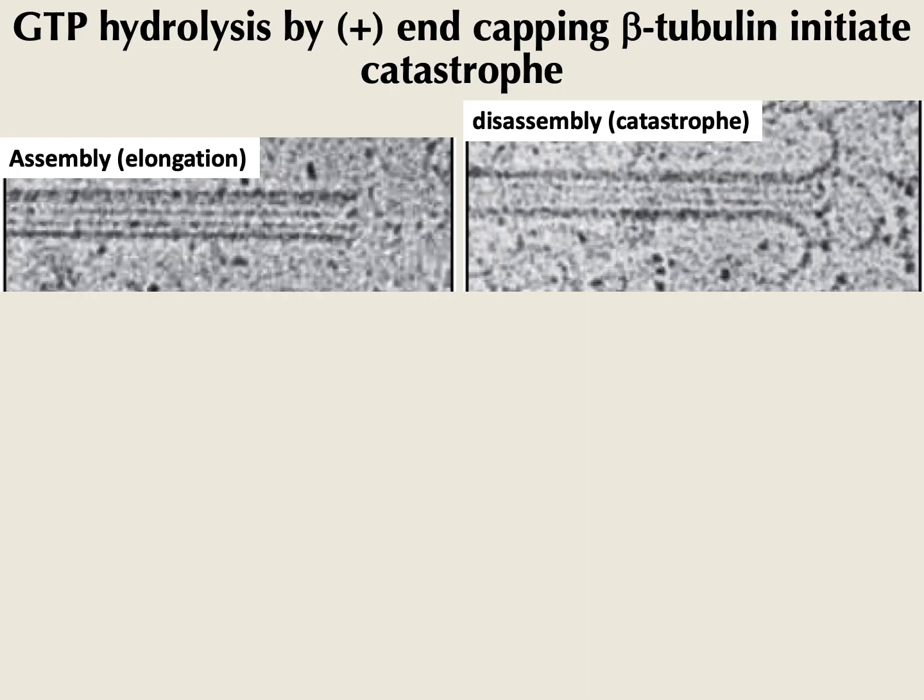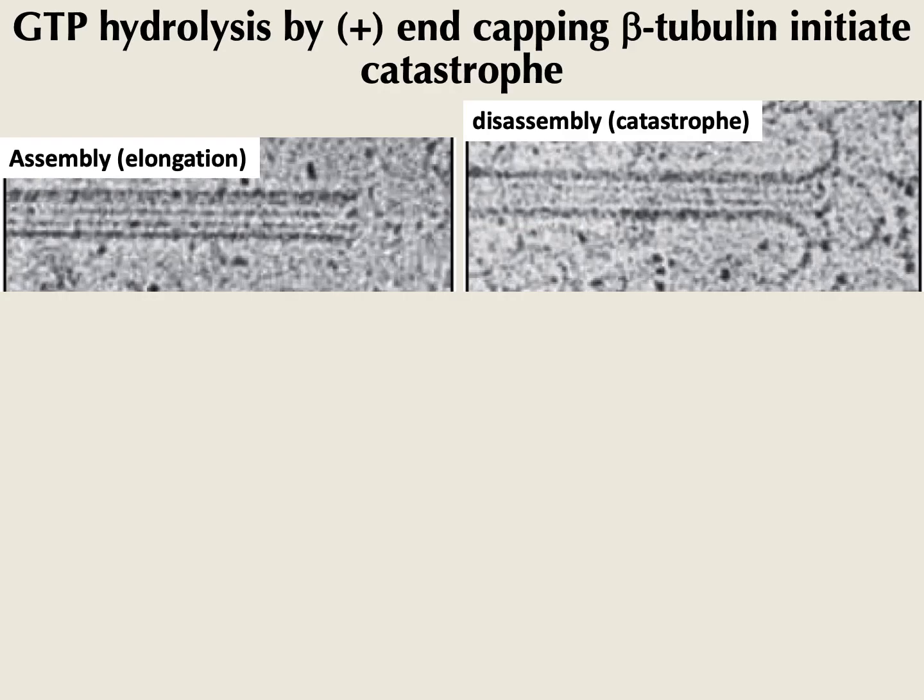So when you take a close look at these microtubules under either elongation or polymerization or catastrophes, here is how it looks. This is now a side view electron microscopy, and because it's slightly more dense, you can somehow recognize individual protofilaments, right? So if you look back at the cartoon, this is a side view of a tubule, and then you have the protofilaments. Under a catastrophe, it looks different. Now you see, under growth, it's a very blunt end, okay? Under a catastrophe, it's very different. It looks like, you could remember a palm tree, a banana you're peeling, or whatever, but it really does look like you're peeling individual protofilaments.